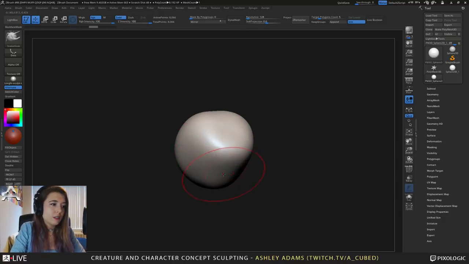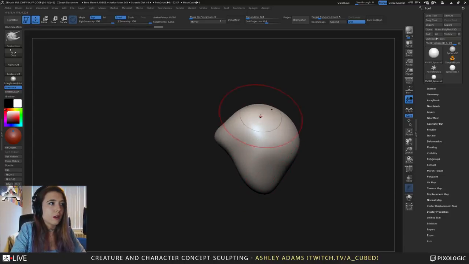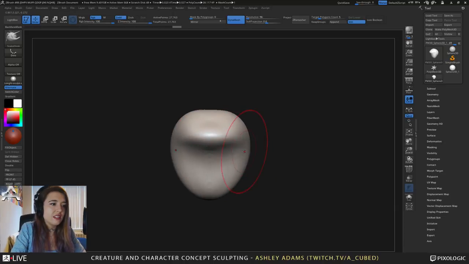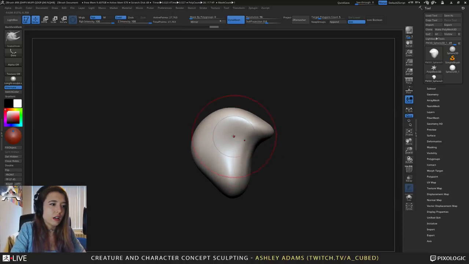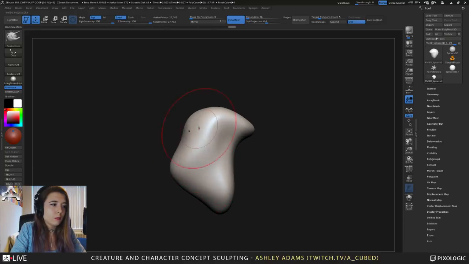So I never really know what it is that I'm going to make. I just start pushing this around and try to get something kind of interesting, something until I see something that I'm like, yeah, you know what, I can work with that. I can make something based on that.